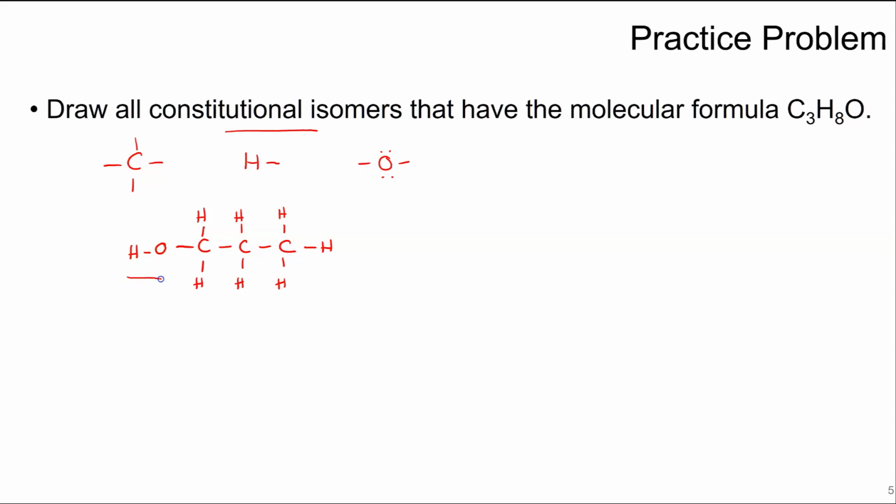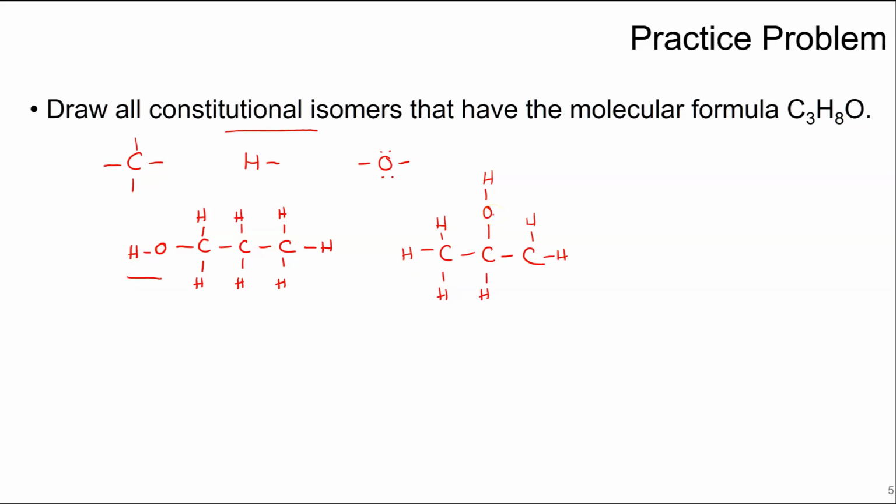So I'm going to take this OH group and connect it somewhere else. Here it's on the first carbon, which is really the same as the third carbon if you flip it over, but I'm going to put it on the second carbon, and that's going to make it a different molecule. That would be a different constitutional isomer. I physically took the OH off, disconnected it, and switched it with this hydrogen over here. So now the OH is on the second carbon.